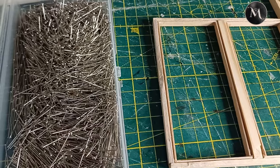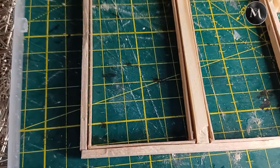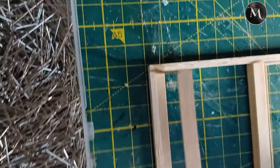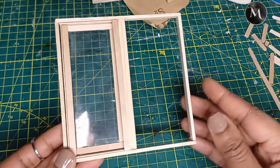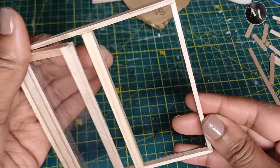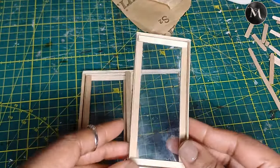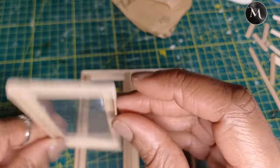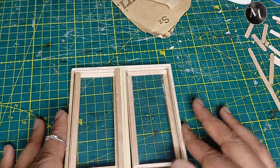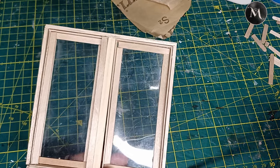I'll get those glued and stuck together, then use some pins as the hinge to drill through — that's where the windows will be opening and closing. The pin goes through the frame and through the pane of the window. Then add some coffee stirrers to a piece of plastic that measures to the size you want your window pane to be and stick them all together. You can see the frame has a hole in it; the outer frame also has a hole drilled for the pins so it opens and closes. I'll use some more coffee stirrers to clean up the actual window pane.